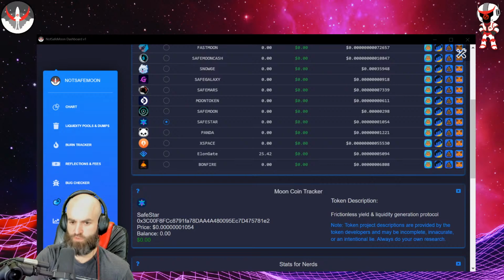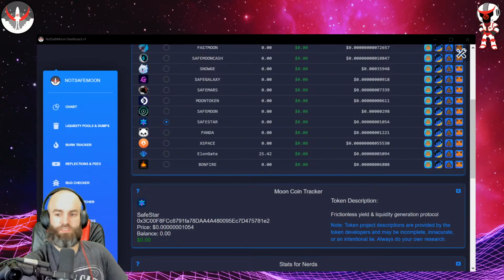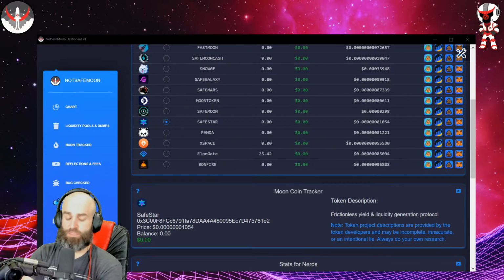Question about the Moon token form. Oh, the form to the Twitter bot. So I am about to add all these. There's about 300 that I'm adding to the Twitter bot right now when I update the website's database and the Twitter database at the same time. It'll be kind of overwhelming, but I still have the list, and there's a substantial amount of entries on that add a token list.